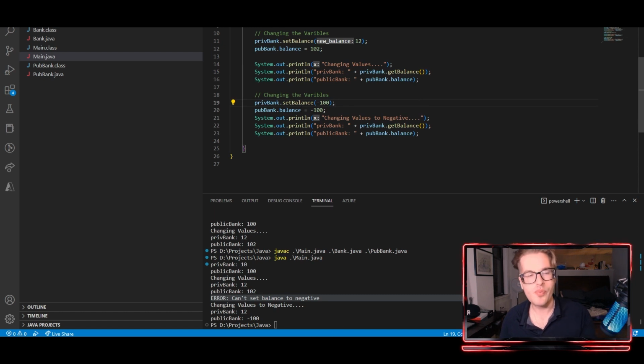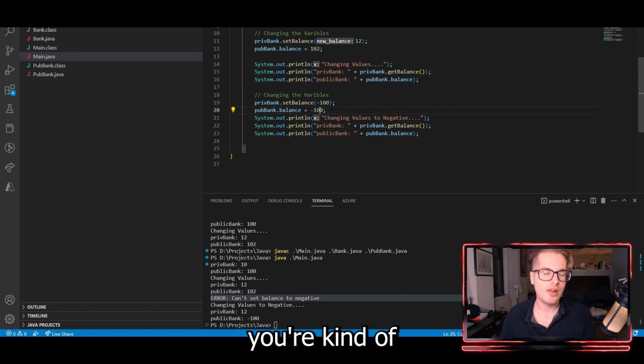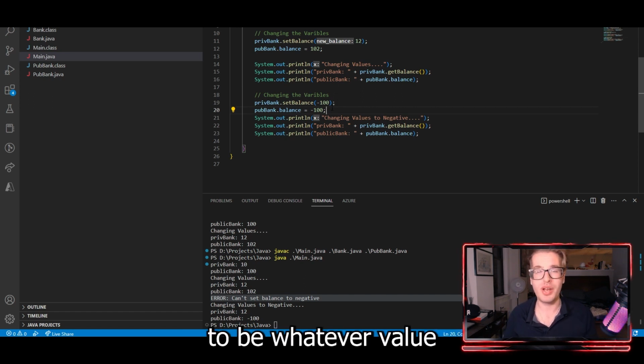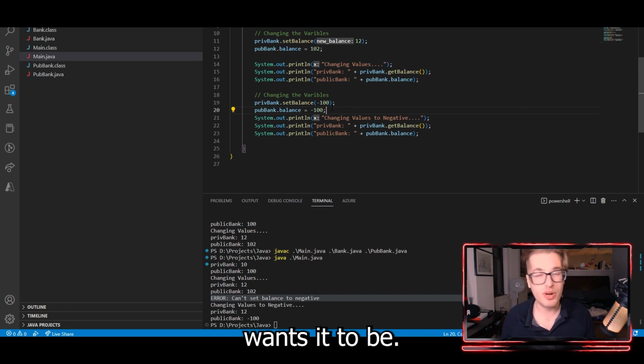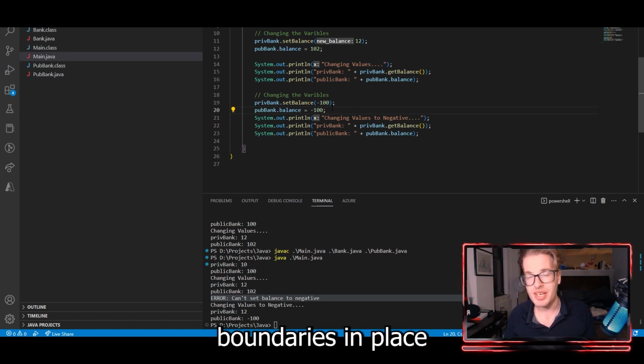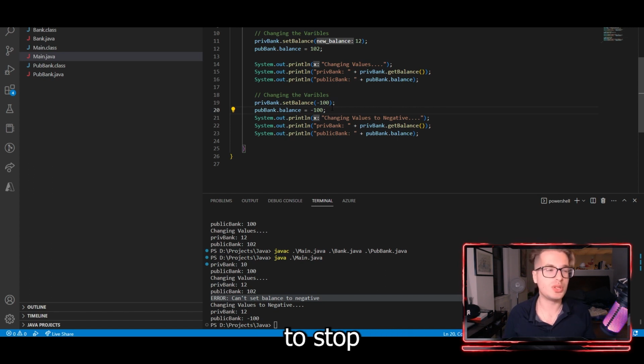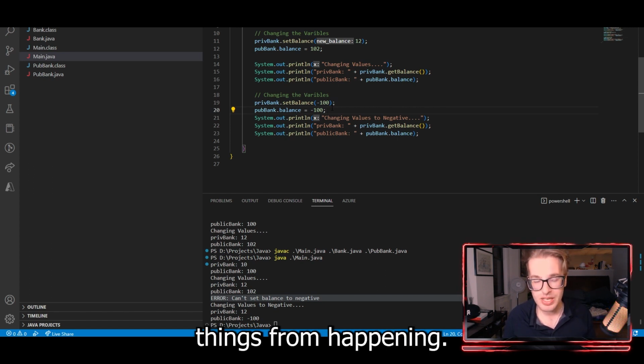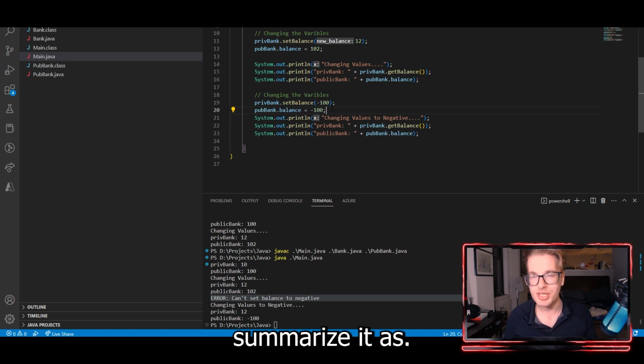So by having this public access type, you're kind of just leaving your variable out in the wild to be whatever value the end user wants it to be. If it's public, you can do anything with it. If it's private, you can set boundaries in place to stop things from happening, is what I would summarize it as.